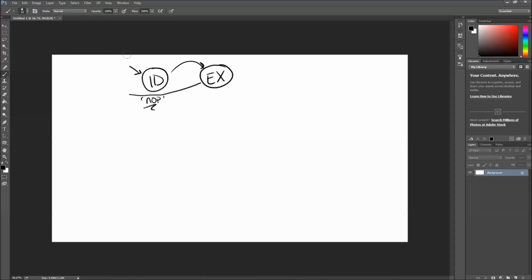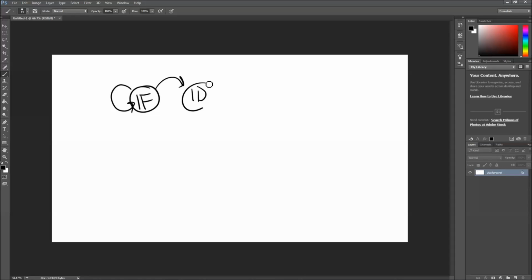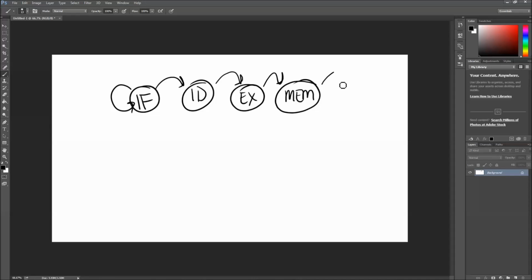So that changes a lot of stuff. Essentially, we'll have instruction fetch, which will loop to itself, and then we'll go to instruction decode. We'll go to execution. We'll go to mem, or memory access, and then we'll go to write back, and then we'll go back to instruction fetch.